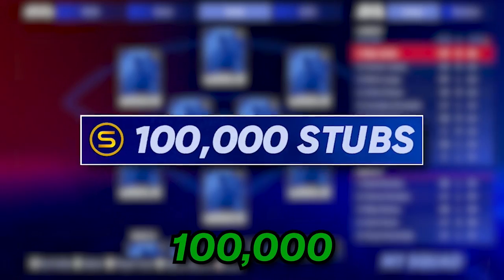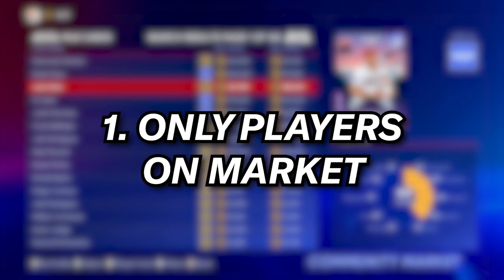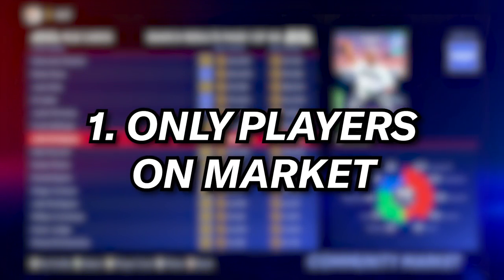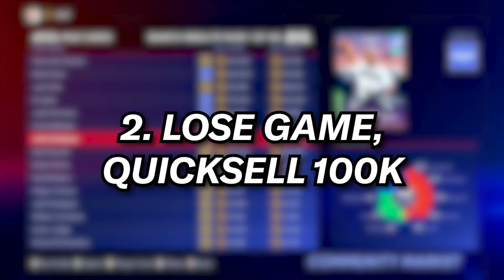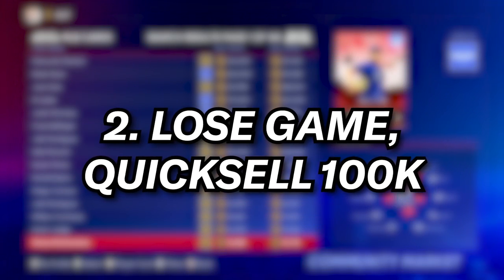I have exactly 100,000 stubs to build a full Diamond Dynasty team. Two things to know before we get started. Number one, I can only use players that are available on the community market. And even if I already have the cards, I'm still gonna be buying them for the sake of this video. And number two, if I lose the game, I have to buy a card on the market worth about 100,000 stubs and then quick sell them.